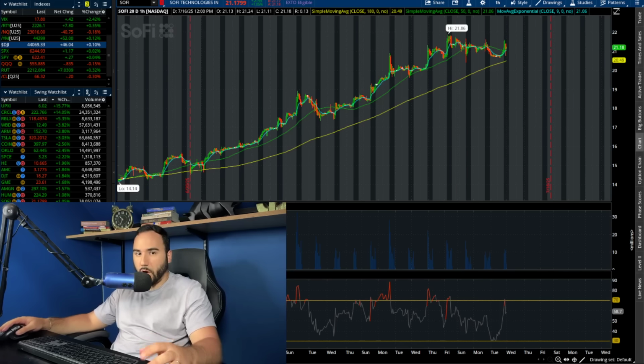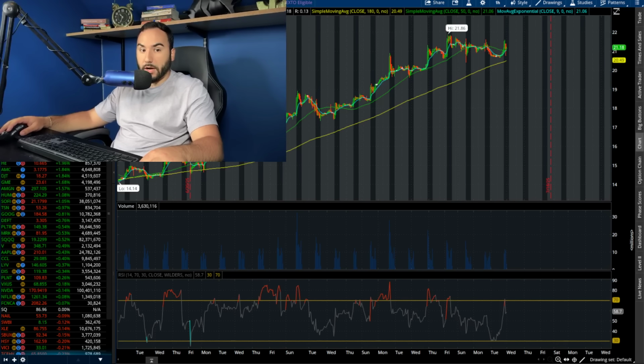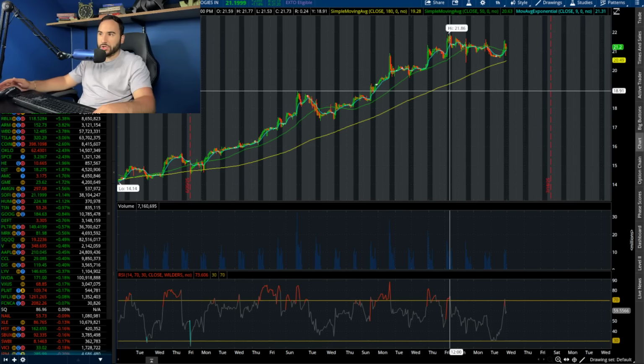I'm pointing out things that I'm noticing, right? And you can see it on the 1-hour chart as well, the same bearish divergence. You guys can see right here. Look at the bottom on this 20-day chart on SoFi. The RSI is making lower lows and lower highs, while the stock is just on an absolute rampage. It's insane, right? And that's another visual here of the bearish divergence.